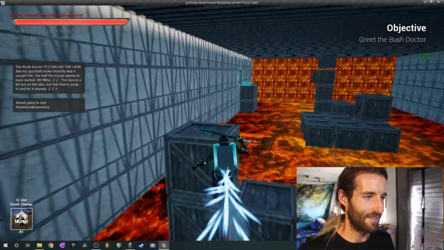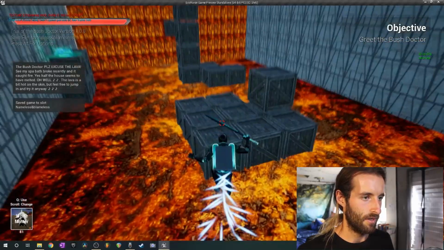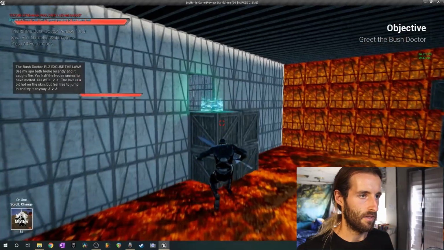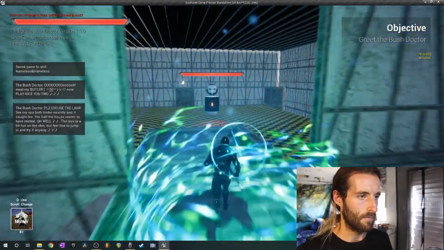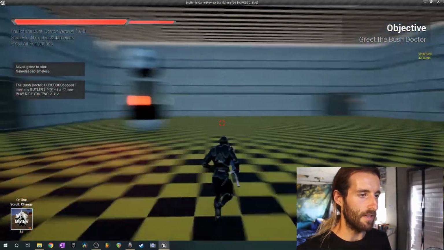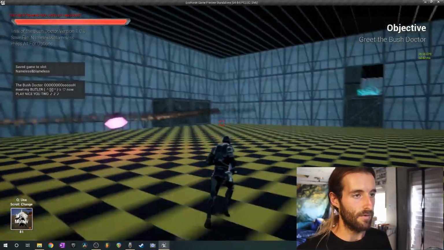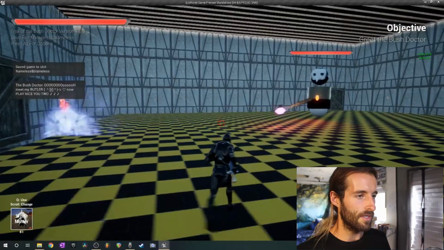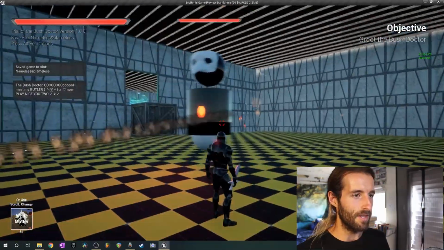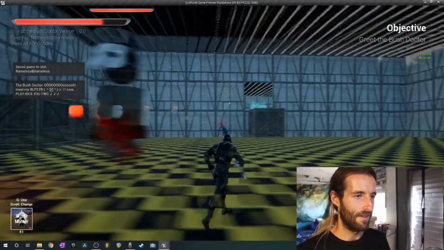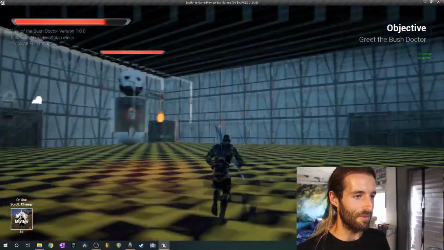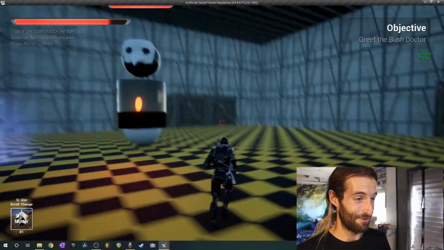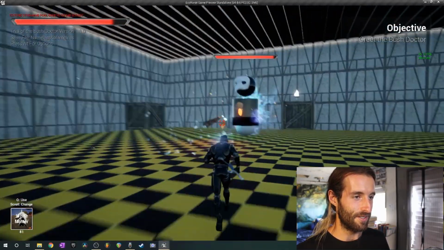Yo. Okay. This is actually scary on this lava. Okay. Here we go. Alright, and here's the AI. So I pimped out the AI since the last video. Oh, shit. So he shoots these potion projectiles. And when they hit you, check this out. Your screen starts to trip out, and it makes me sick to look at, but it's really cool. Alright, so I'm gonna take this dude out right now.